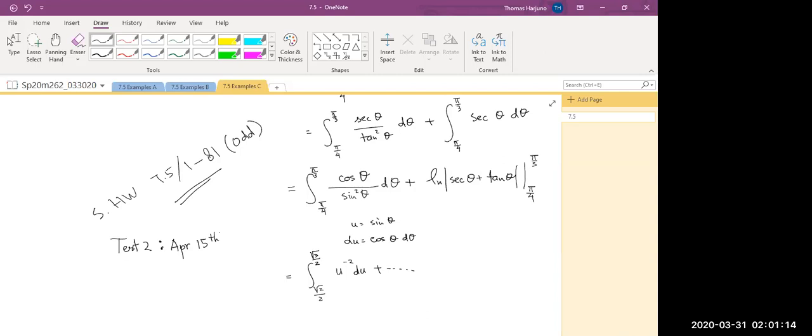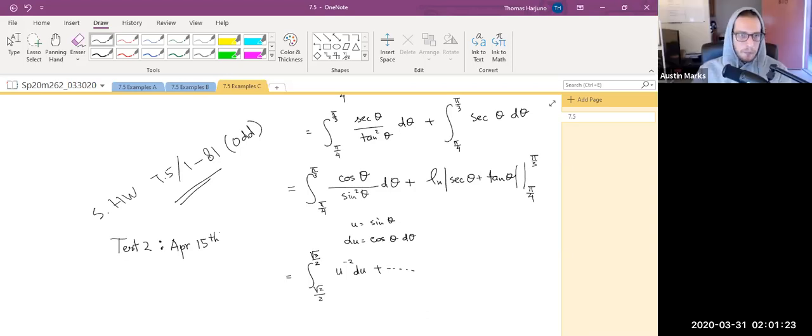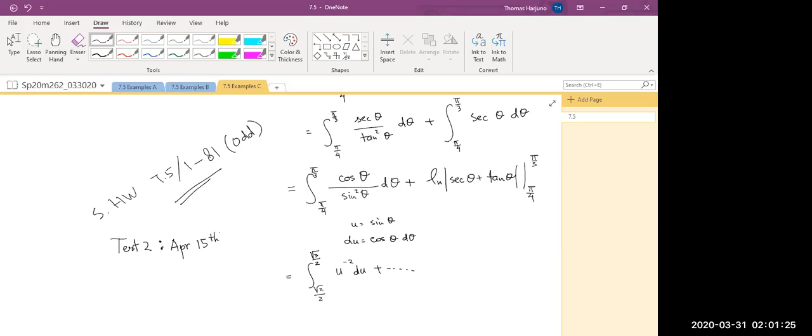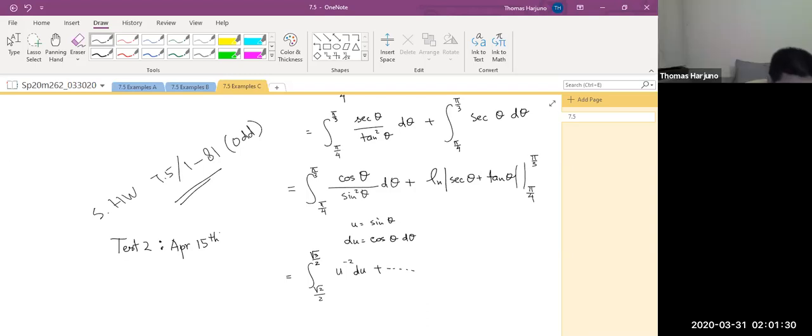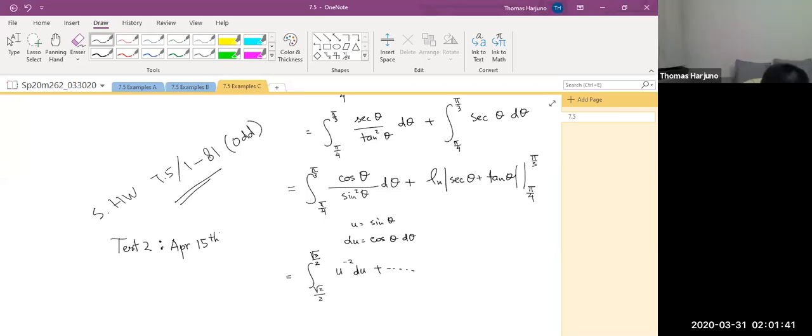Is there a timeline for how long we have to do that? I basically give you the whole period plus 15 minutes to upload them. What sections are going to be on it? I don't know yet, to be honest with you, but we know for sure it will be from after your test 1 up to approximately somewhere in chapter 8. But here's the problem though. I have some students asking me, Thomas, what happens if I don't have a printer?